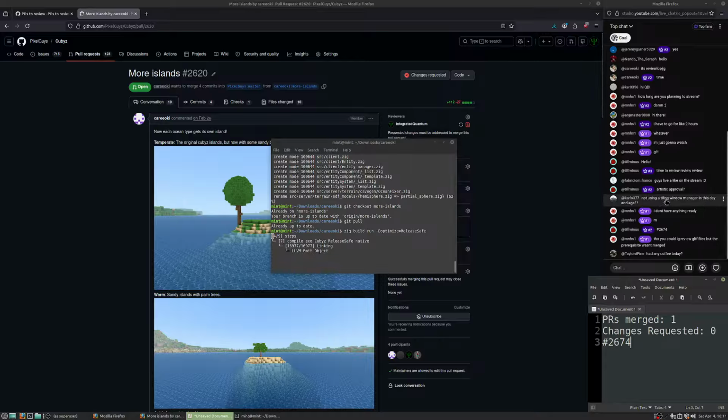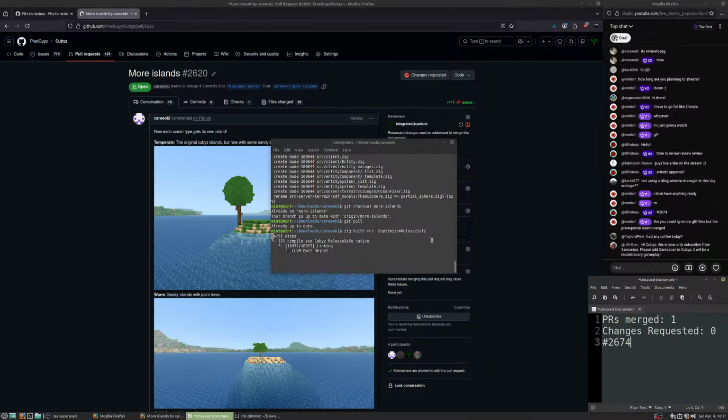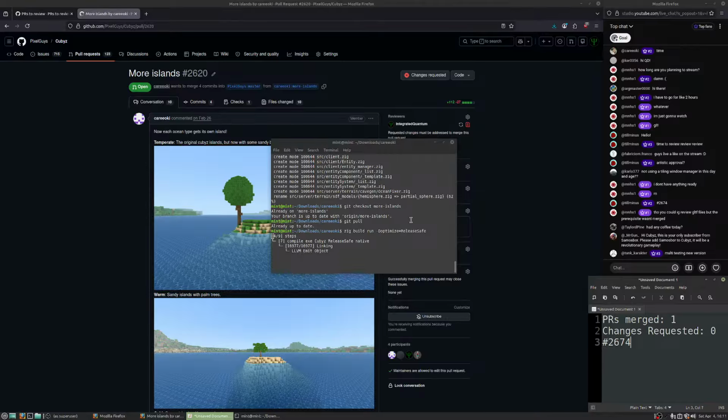Not using a tiling window manager. Yeah. I'm just using Linux Mint. I have not yet looked into setting up my own window manager. But I think this works well enough, honestly.